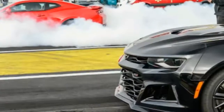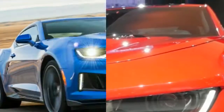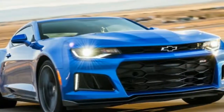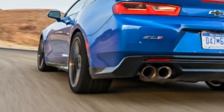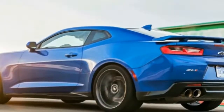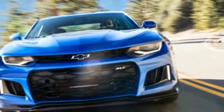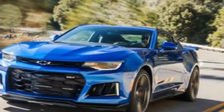Even without the help of line lock heating the tires, GM expects the ZL1 to rip from 0 to 60 in 3.5 seconds or less. The quarter mile should be consumed in about 11.7 seconds at 127 miles per hour. Meanwhile, GM also claims it should perform a skid pad twirl good enough for 1.02 G while in steady-state cornering.